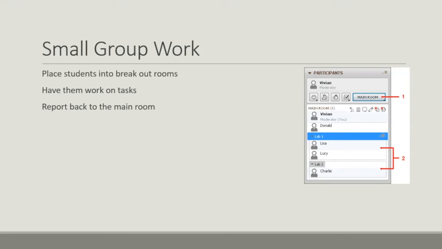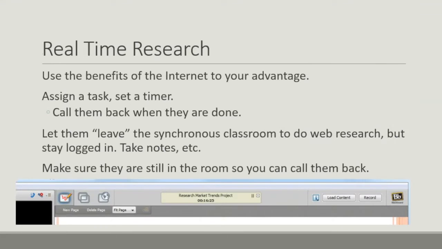So small group work is an excellent way to take advantage of a synchronous online class. There are tools such as Blackboard Collaborate which allow for that function, and you can put people into breakout rooms, but they're still in the main room. If your synchronous learning tool does not allow for that, then you may need to get creative and create separate breakout rooms as well, so that learners know where they're supposed to go when they are working within a small group.